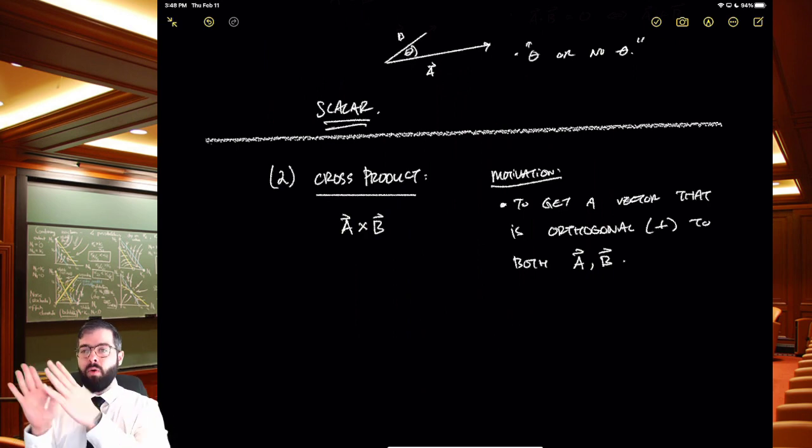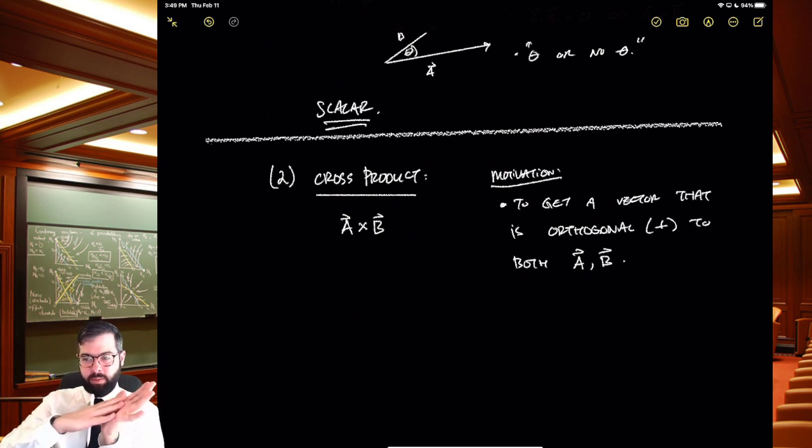So we want to know what we call the normal, which is the perpendicular vector to a plane or to a surface at any given point. So using the cross product is a way to get there pretty easily. Not that easily, but it's a guarantee. It's a guarantee to get a normal vector.